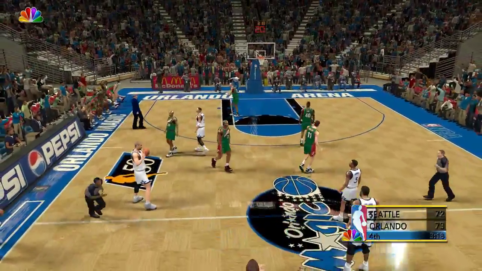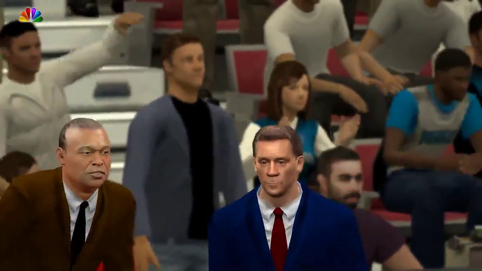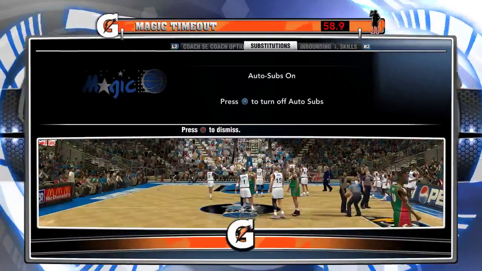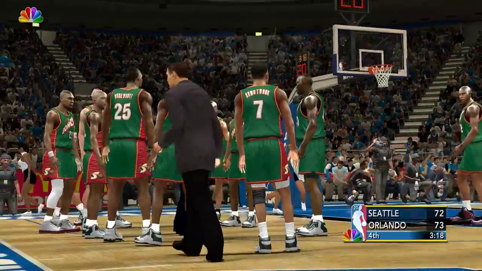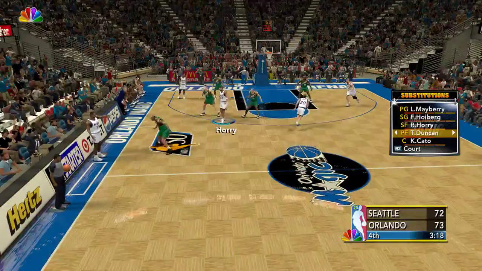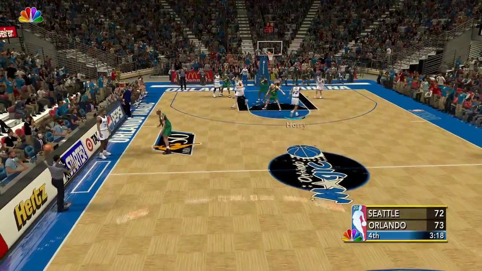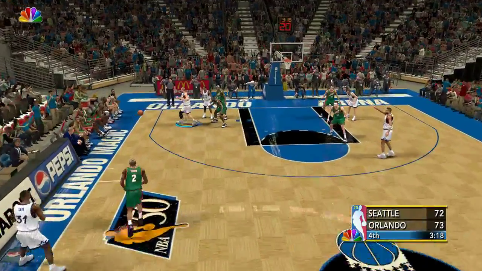In fact, I'm just gonna call it. We got enough timeouts to make this happen. Time called here. The Magic decide to talk it over. They've been very untidy with the ball here. You commit turnovers when you try to do too much. Alston says they need to focus on making the simple play, good passes, and moving the ball around.